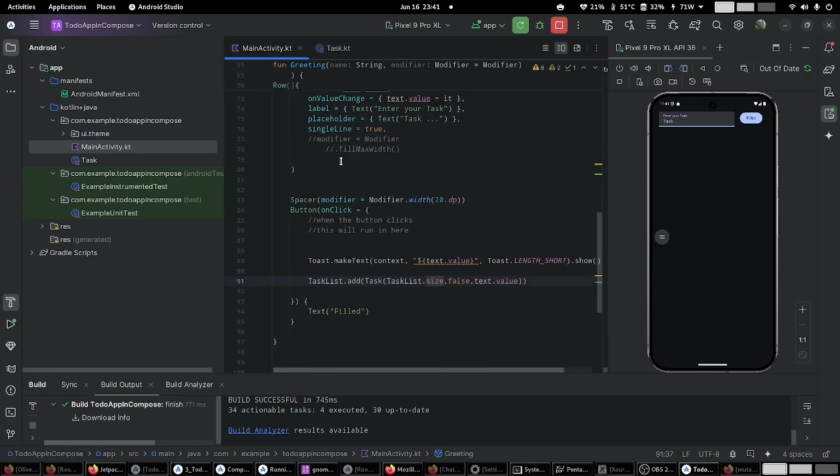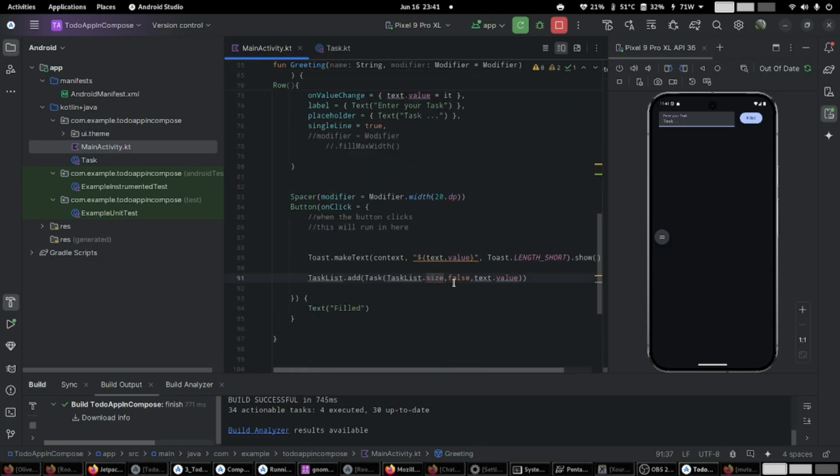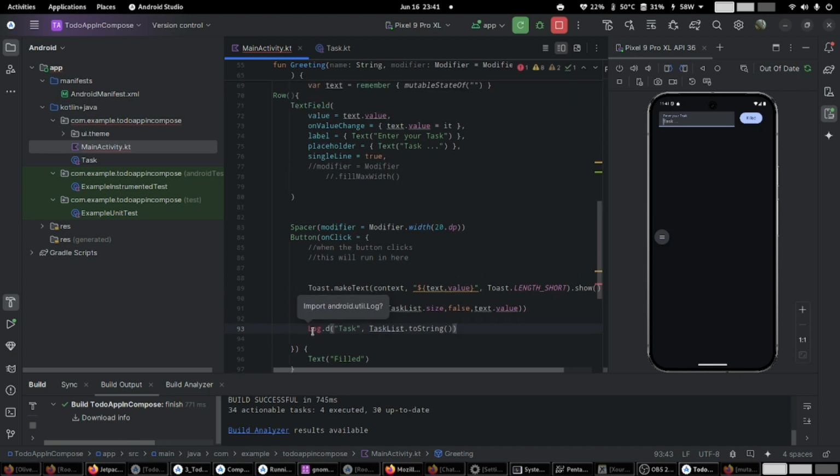I don't know how to do this. Or maybe just print out the log on the log. Okay. Log.d. Yep, there we go. Alt enter.